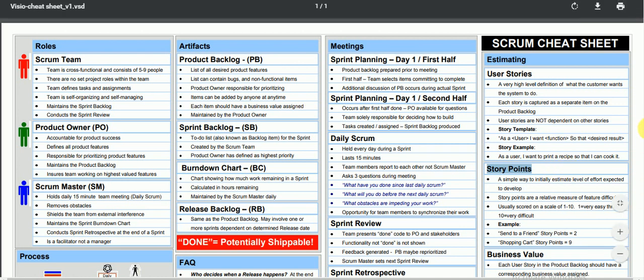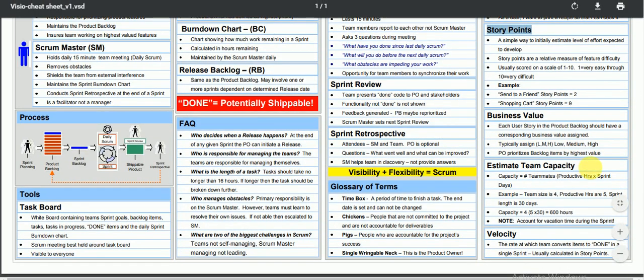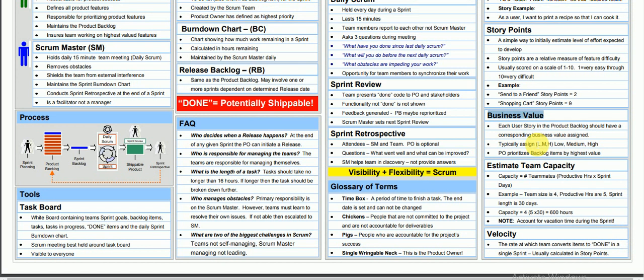Similarly, business value. Each and every story has its own business value. Without business value, we are not going to work on that story. That is not a prioritized one. So what will the product owner select? All the high priority stories will be selected by the product owner.